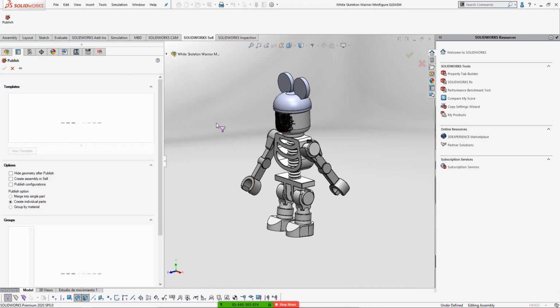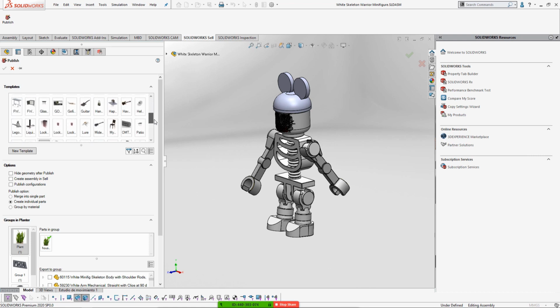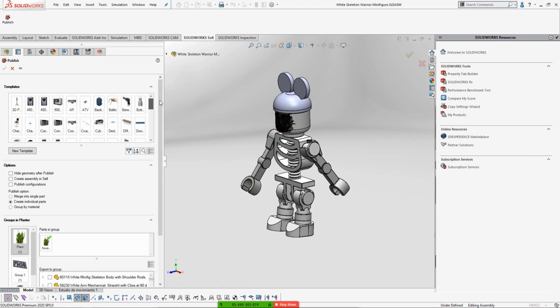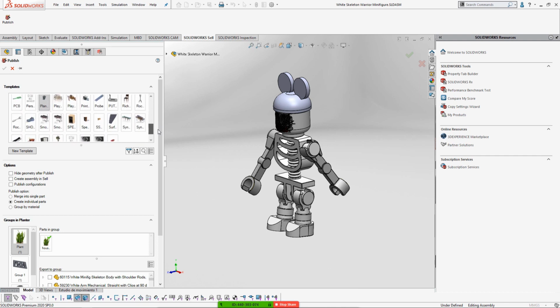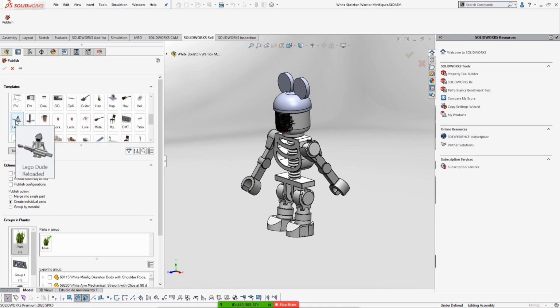So I click publish. I may have to log in. Oh, remember my login. And here you can see all the different templates that my colleagues have created. You might be able to find my Lego template in here too. Might be towards the bottom of the list. Oh, there it is, the Lego one. So I could choose to append to this list, or I could create a new one.